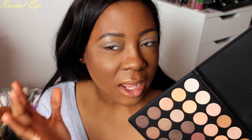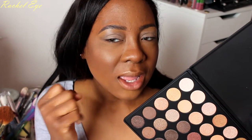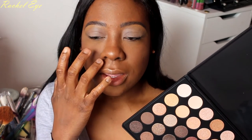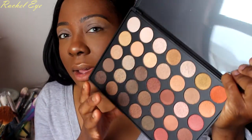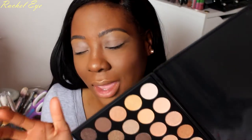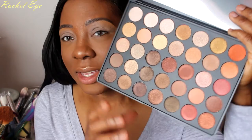I was never really that interested in the original 350 palette — not to say I was never interested, it's a nice palette, I just wasn't like 'I must have it.' Everybody has done that makeup look over and over and it's just so repetitive, there's no need to get the palette, even though it's a beautiful warm palette. But I was so excited about the matte and shimmer versions because I do love my mattes and I do like a nice all-over-the-lid shimmer. So I decided to get these two twin palettes.